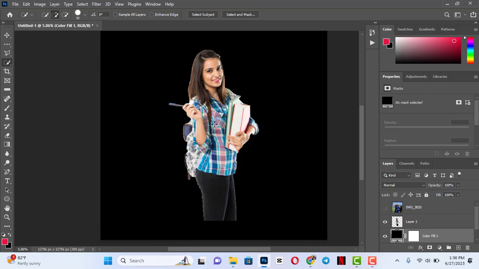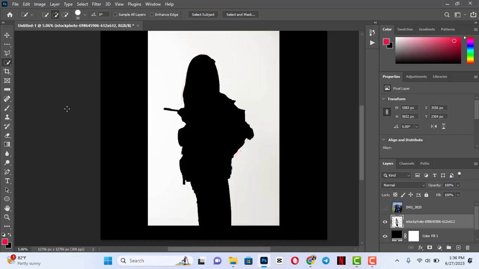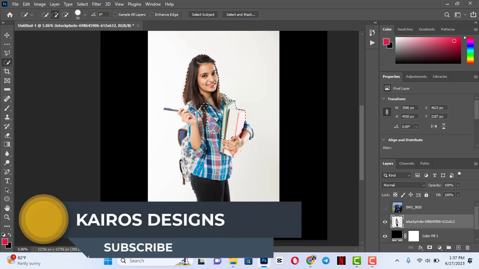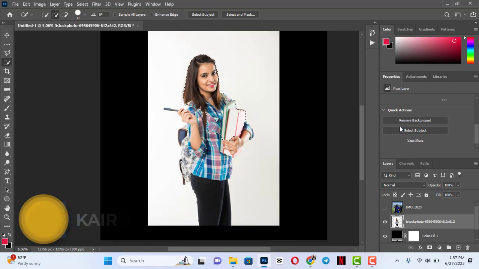So far I've shown you about 3 or 4 ways you can do it. Another way you can also remove your background is you can just use your quick selection, then manually select everything yourself like what I'm doing. Then when you are done, you just use the previous method I showed you. Either you Control X, you cut it out, then afterwards you paste, then you delete the layer below, or you can just click on remove background to do the work for you. So whichever way works for you.